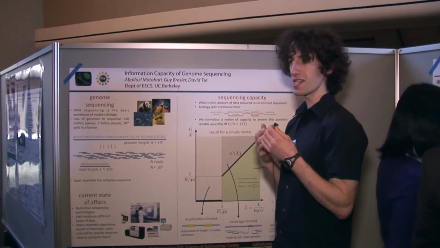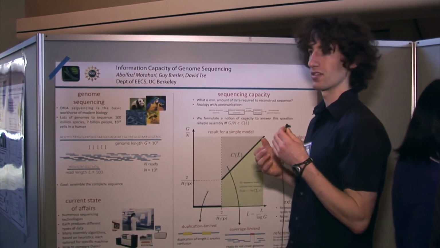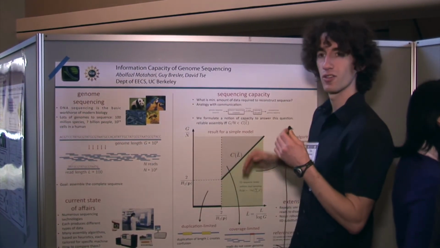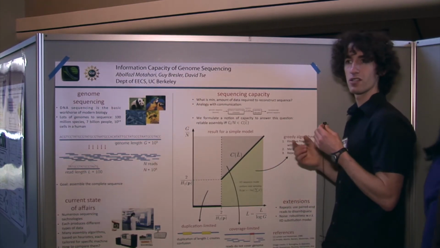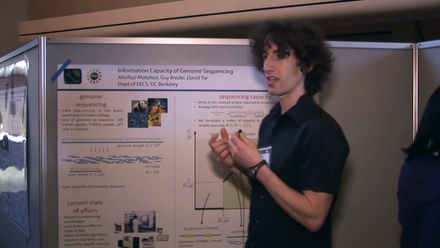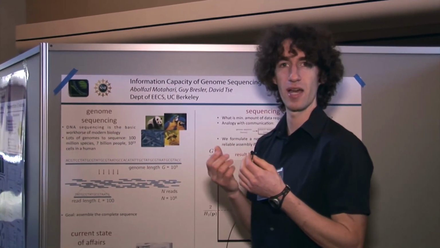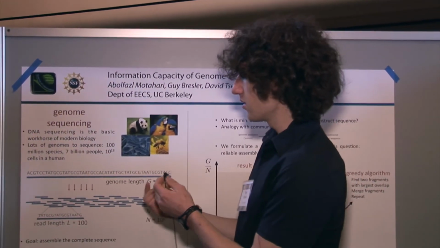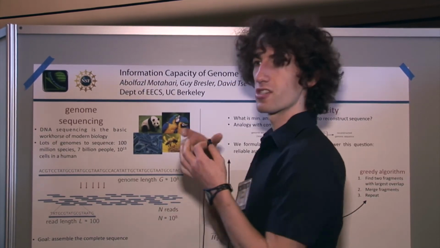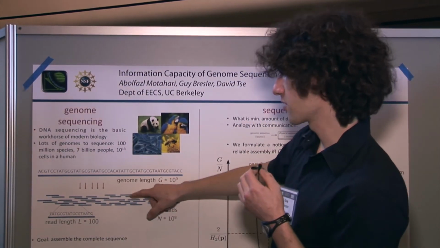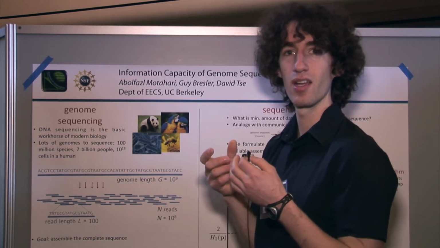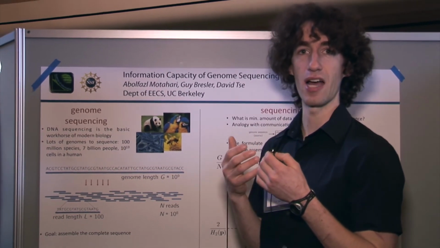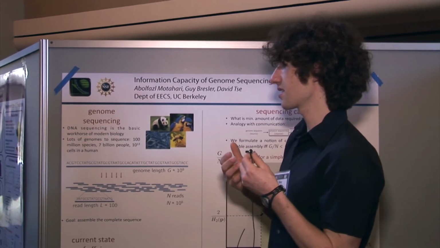It turns out, kind of surprisingly, that a very simple algorithm is optimal and achieves this green region. And that's this greedy algorithm. So what is the greedy algorithm? It's very simple. It's been well known in the bioinformatics community. It just says, I'm going to merge these reads one by one. So I'm going to connect this read to this read if it appears to have an overlap. And the way I'm going to do this is I'm going to start with the reads that appear to have the highest overlap.